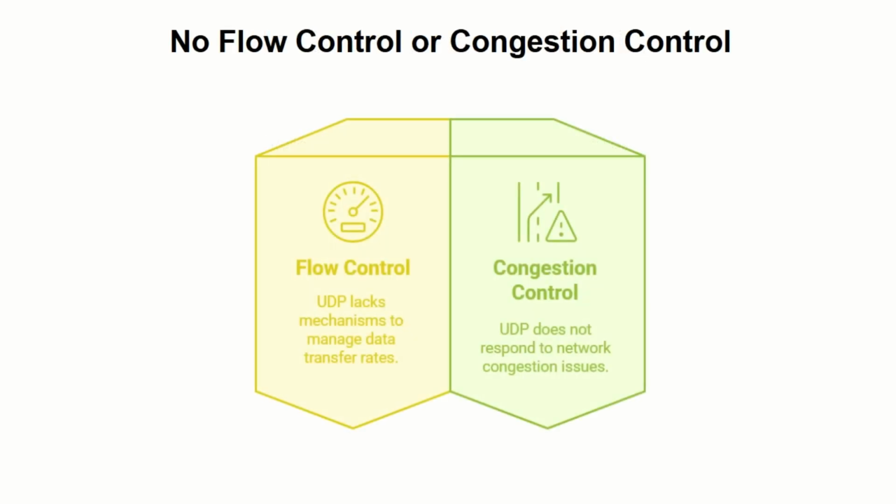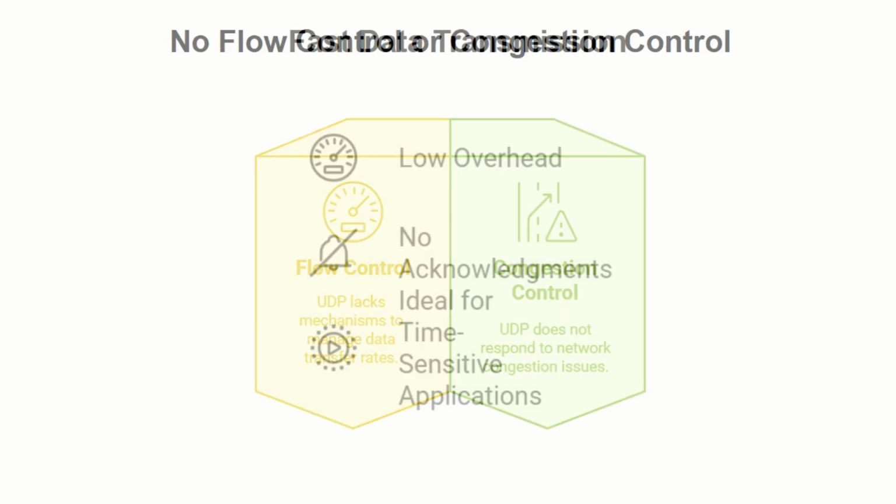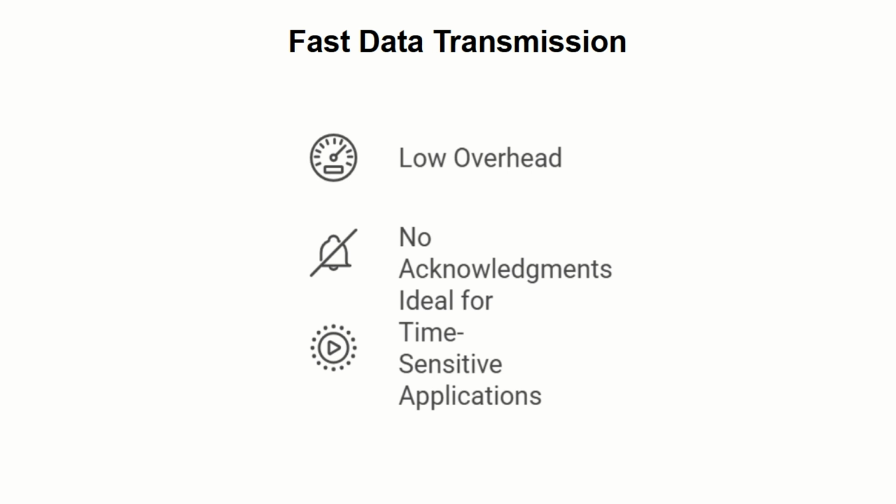There is no flow control and congestion control. UDP does not react to network congestion. If the network becomes congested, packets may be dropped without any feedback to the sender. It has low overhead since there is no connection establishment and no flow control. UDP is much faster than TCP. UDP does not wait for acknowledgement, which results in low latency, and applications that require real-time data transmission where speed is critical, like online gaming or video streaming, typically prefer UDP.